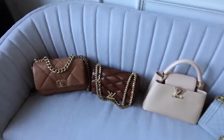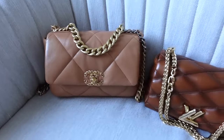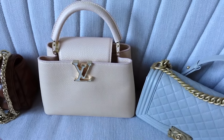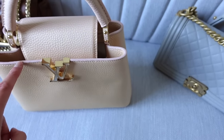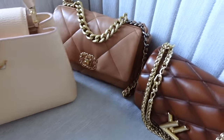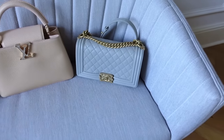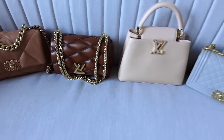In terms of capacity: the Chanel 19 in the small size actually has the biggest capacity because it expands out quite a lot with a lot of give in the shape. Then the Capucine BB, which is restricted in width but can fit taller items than the Chanel 19. If you want the biggest capacity, go for one of those two. If you don't mind a slightly smaller bag, the Chanel Boy and the Go 1-4 work perfectly fine.